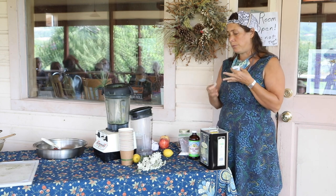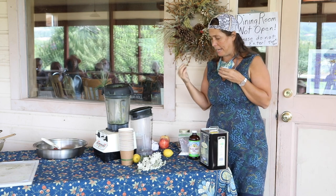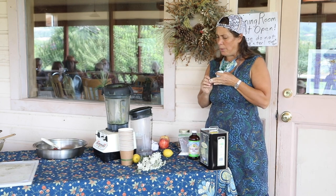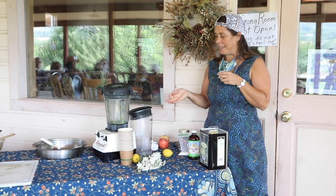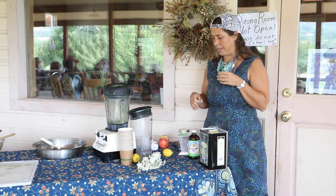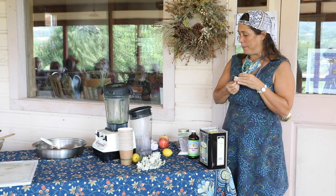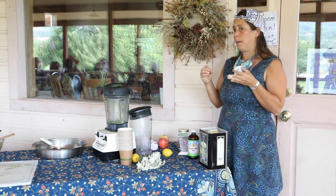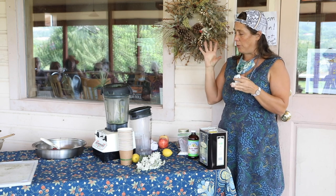So colds, flus, even digestive, it's one of those bitter herbs that can help digestion. And so on and on, there's so many ways that we can use yarrow. That's why I really always make sure every year to tincture some, because it's one that I use again and again. It also is a great birthing herb because it helps to quell inflammation.